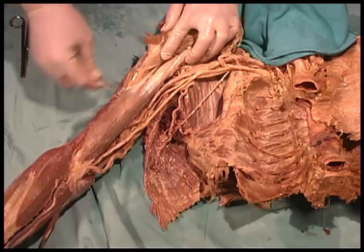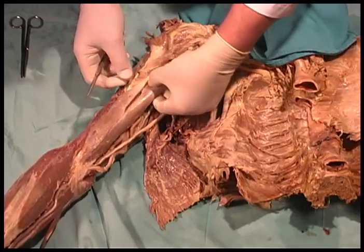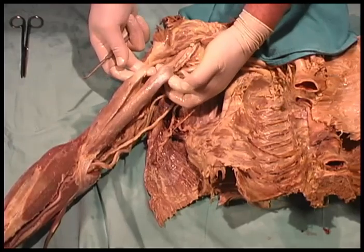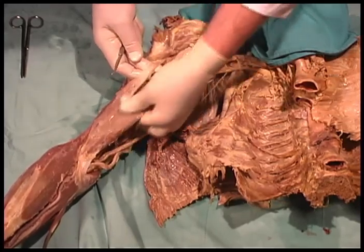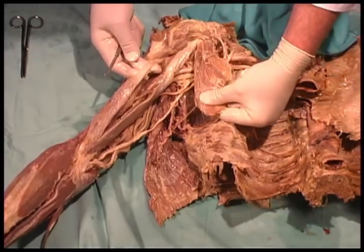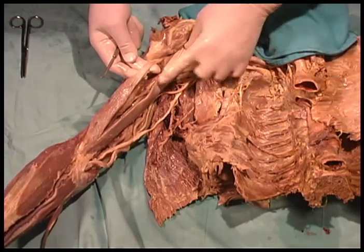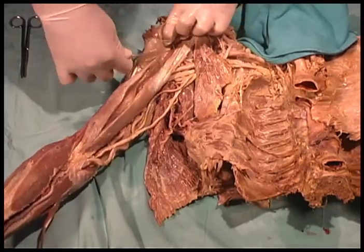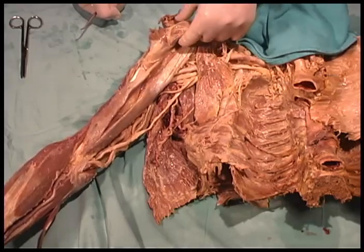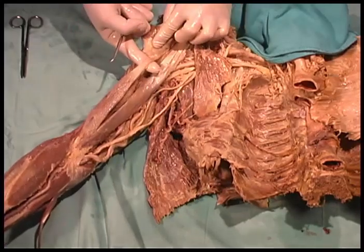The nerve of the anterior compartment of the arm is the musculocutaneous, so that if we pick up one of the muscles of the anterior compartment of the arm, this would be the biceps muscle. The short head of the biceps comes up and attaches to the coracoid process, the same structure that we saw the pectoralis minor attaching to. Although it appears longer, it is really the short head. The long head is disappearing here. It's going up underneath the pectoralis major, and it's going to come up to the top side of the humerus, and you can dissect that out to follow that. So in fact, this is the long head.